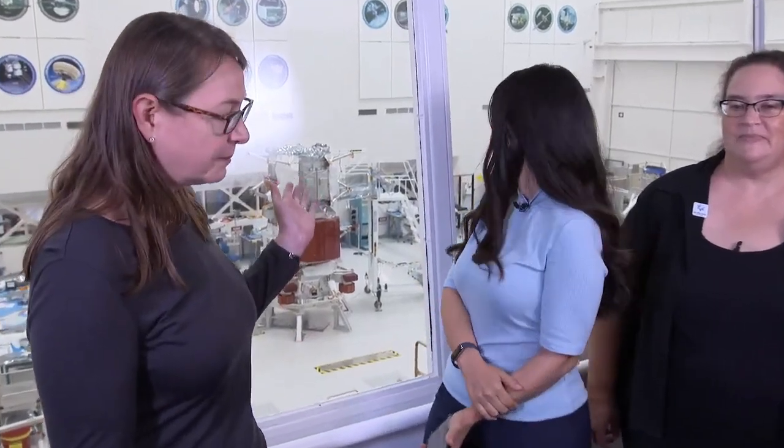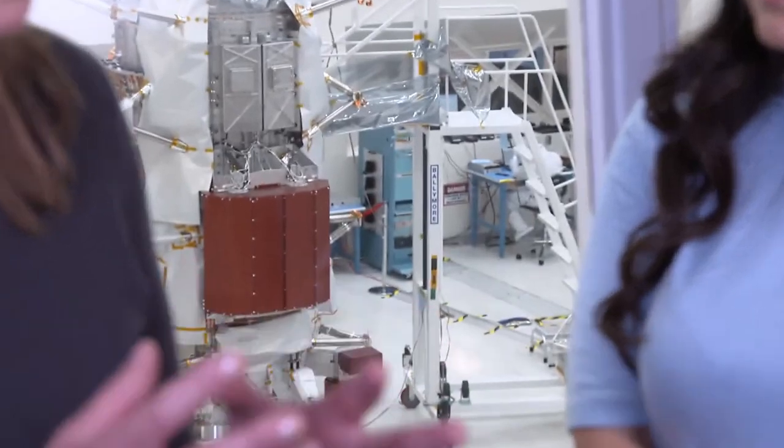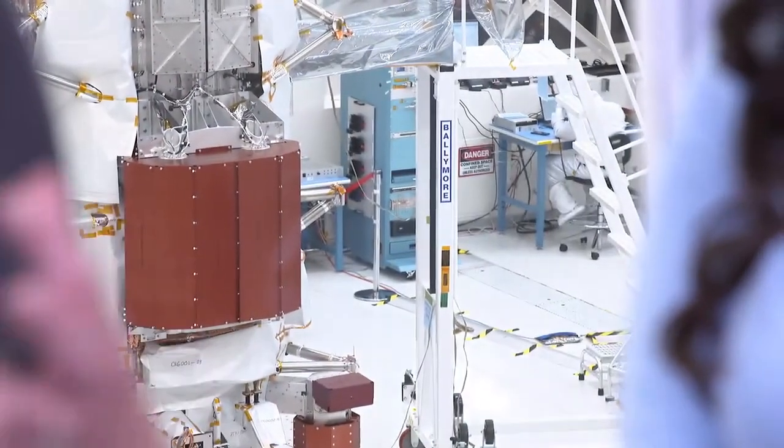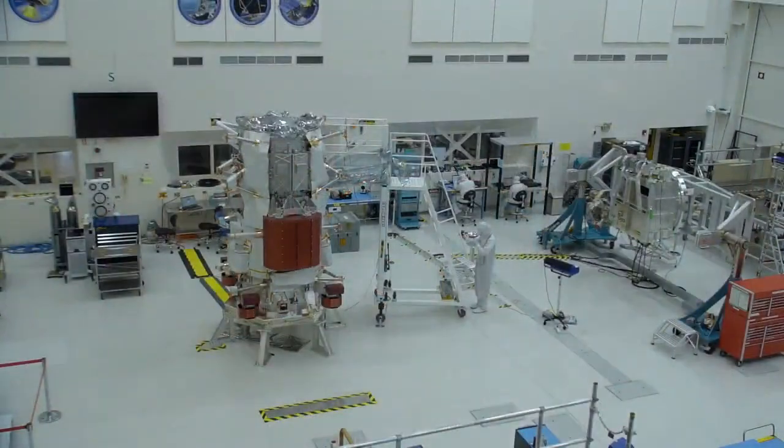So let's bring it back to the room right now. And Jennifer, the Europa Clipper is behind us. Can you tell us about some of the spacecraft instruments that we can see right now in our view? Yeah, absolutely. We mentioned the ultraviolet spectrograph earlier. That is an instrument that is going to take a spectrum in the ultraviolet range, and that gives us a fingerprint, essentially. It lets us look for things like oxygen or carbon dioxide or simple organics. So that's a really exciting instrument.